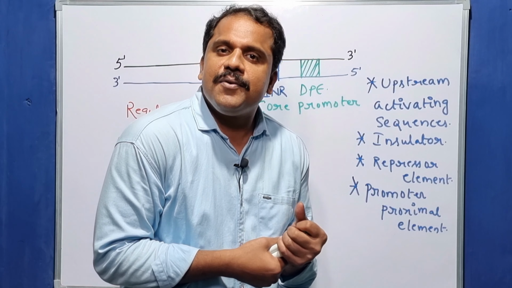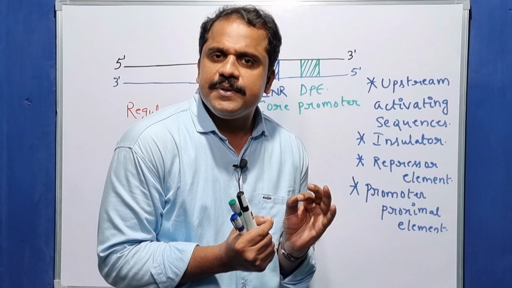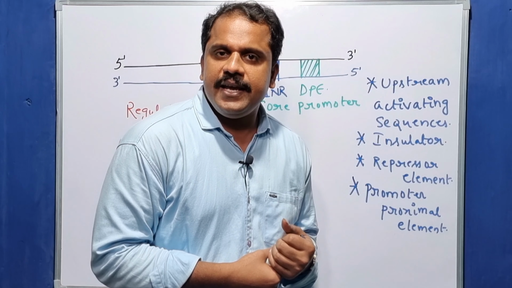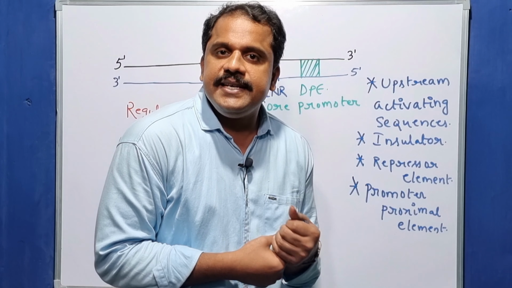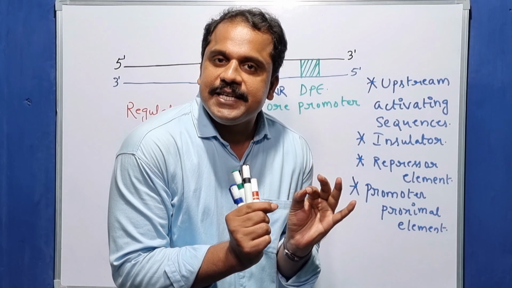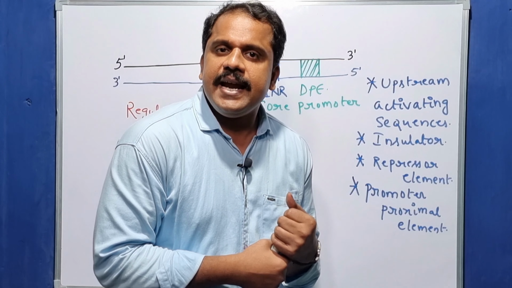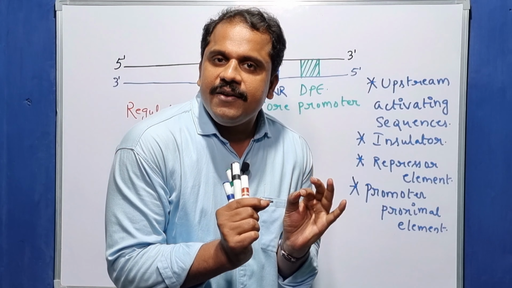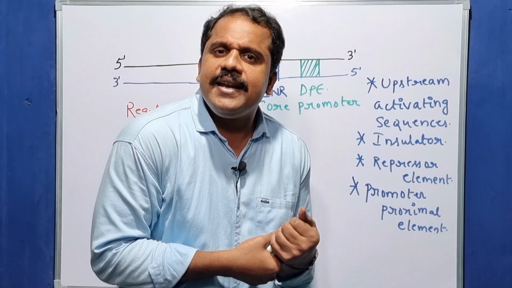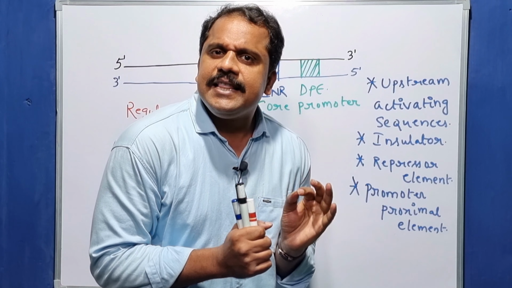So likewise the core promoter, the specific transcription mechanism or the transcription process, takes advantage of the various components of the regulatory element. In order to regulate the gene expression, the transcription process takes advantage of two different elements, and they are nothing but what? Positive regulator, and the other one is negative regulator. So here the positive regulator is nothing but what?